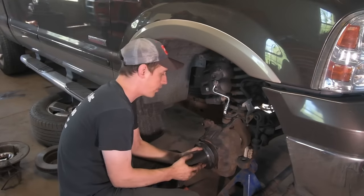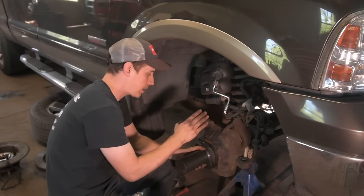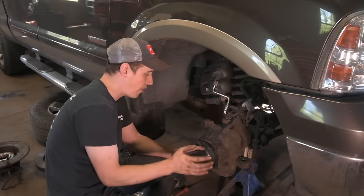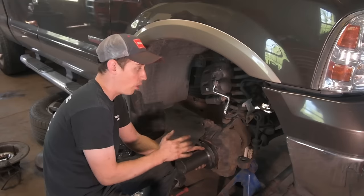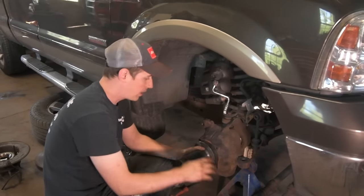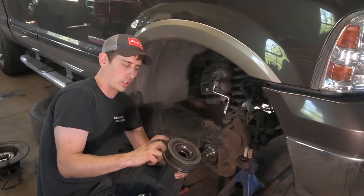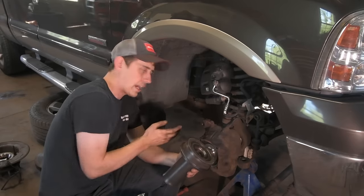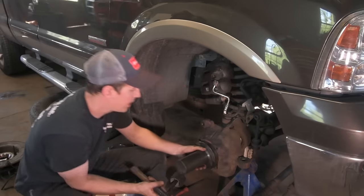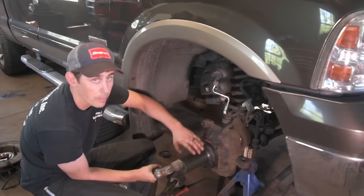Slide that tool back over, and you'll see there's a gap. The tool is different from 99 to 04, and 05 and up is another tool. And if you have 05 and up F450 and 550 with the wide track front end, there's another tool that is the same setup, but it's got a little bit more depth on it because the knuckle actually has a little more depth to it. So slide that tool on, and then you want to hit the tool until this sits flush with the bearing mounting surface.